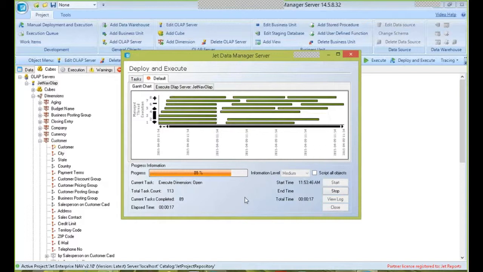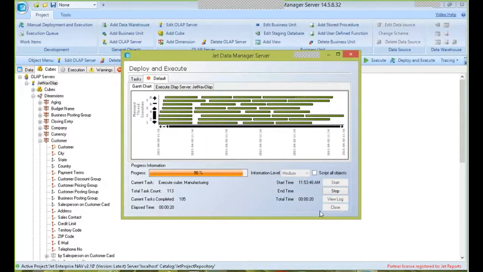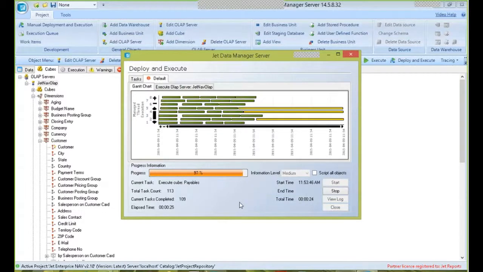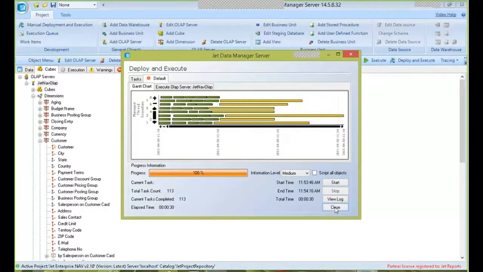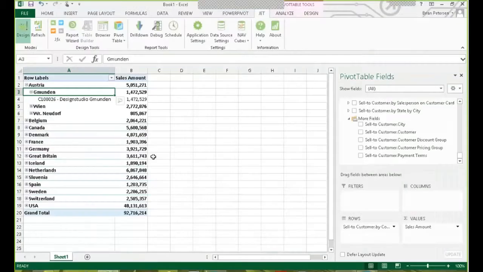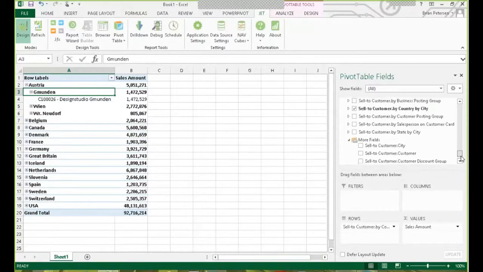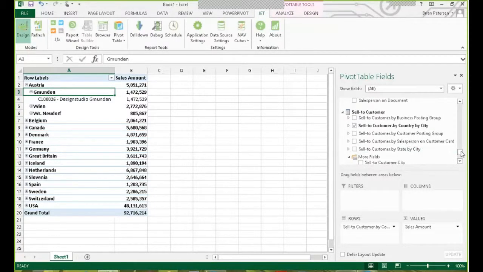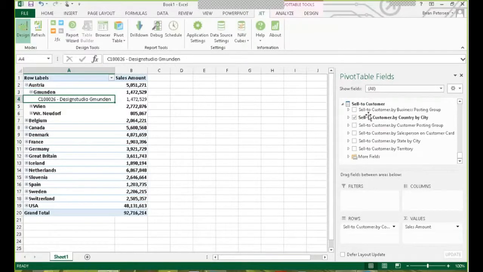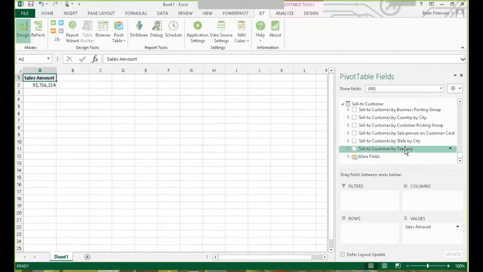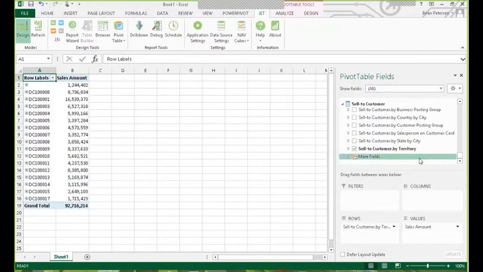And then as we can see here, it's processing everything, and a few seconds later, I'll be able to go back into Excel once it's finished processing the sales side of everything here. Takes about 30 seconds there. And I can come into Excel, and whereas before I didn't have any of that information, I didn't have a territory hierarchy or anything else, I can just right-click, refresh this, and now I can look at sell to customer by territory. I have my territory codes and my customers.